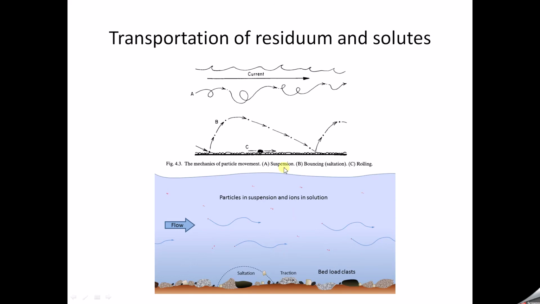So how does it work? Larger particles, like very coarse sand grains and gravel size, will be transported by rolling. Sand grains in fine, very fine, medium, sometimes coarse, depending on the current, will be transported by bouncing and saltation. Silt size and clay size will be suspended, plus ions will be dissolved in the solution. So in suspension we have silt and clay size plus dissolved ions. This figure is the same, this one is colored.